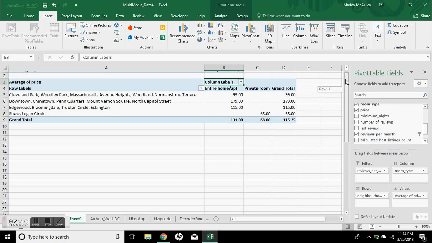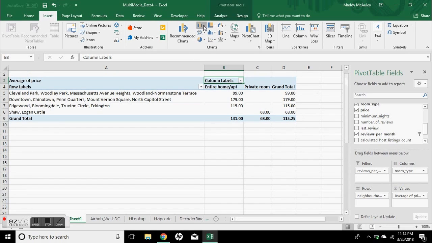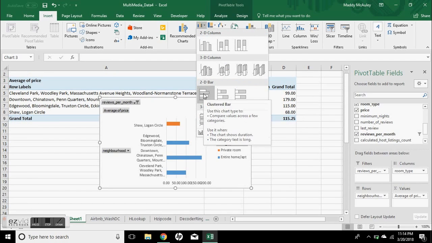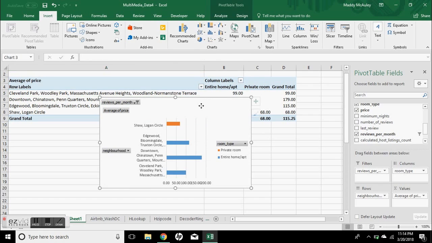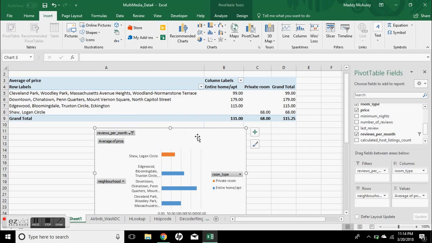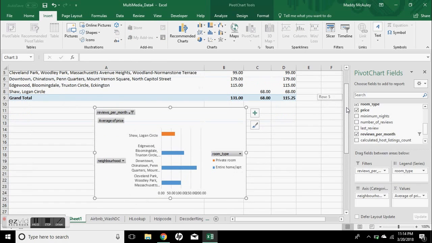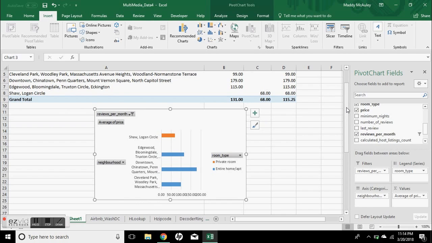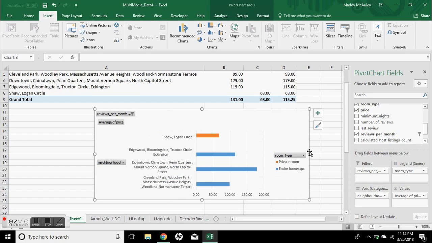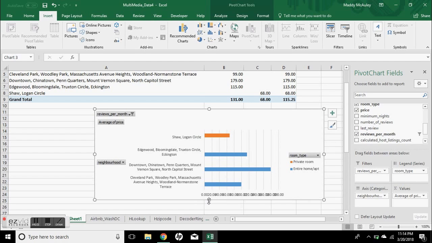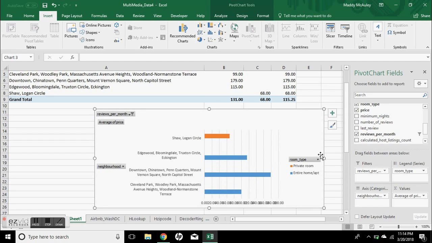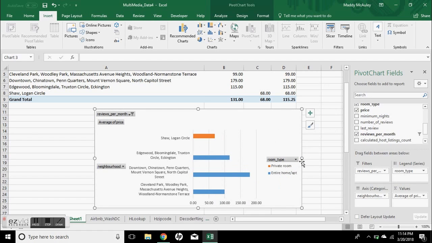In order to create our chart, we're just going to scroll to the top, and they have this pretty organized and easy to access as well. It wanted us to make a clustered bar chart. So we're going to hit that 2D clustered bar chart, and it's going to make a chart of the information we have on this sheet. As you can see, we have a bar graph, and right now it's a little bit cluttered, so I'm going to drag it out to make it easier and more appealing to the eye. You can see when you drag it a little too far, the numbers on the bottom crunch up together. But if you get it at the right length, it makes it easier to understand with the increments of 50 down there.